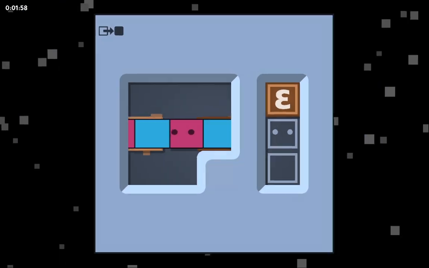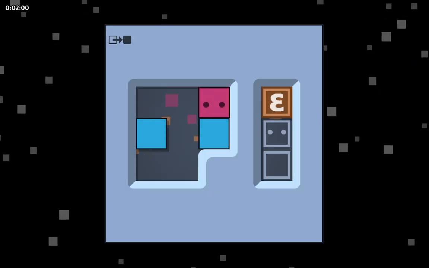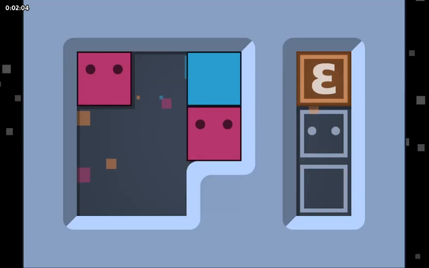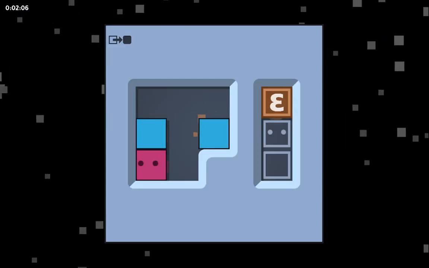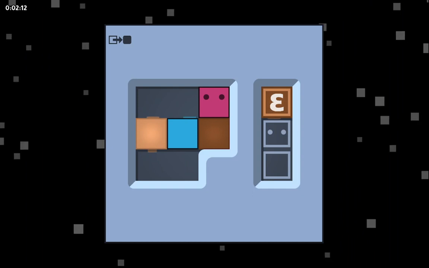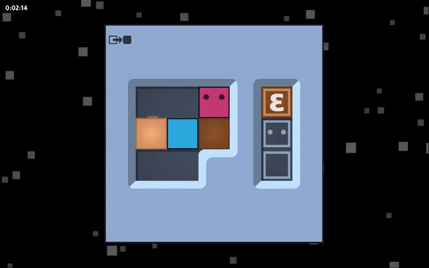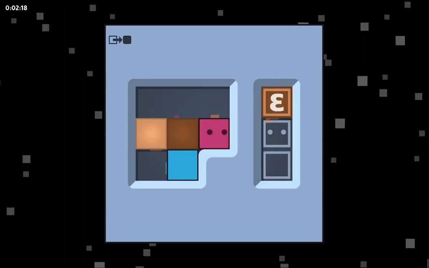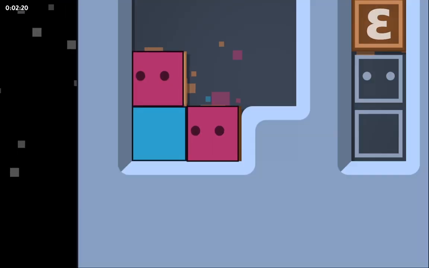So I can do some... Hold on. Did that save the block? No, I can't move this very well at all. If I do this, the clone gets stuck in the corner, which is not good. Hold on. Isn't this good? No, it's not. I was thinking of moving this out. Well, maybe we can still salvage it.